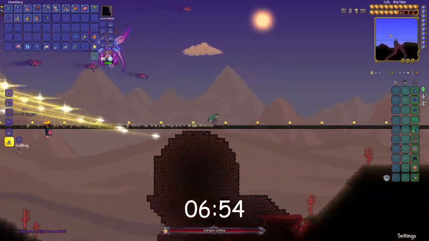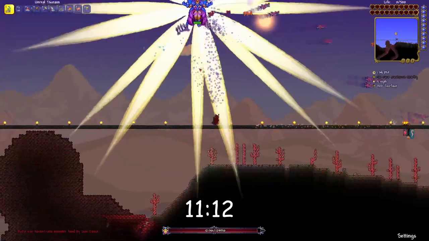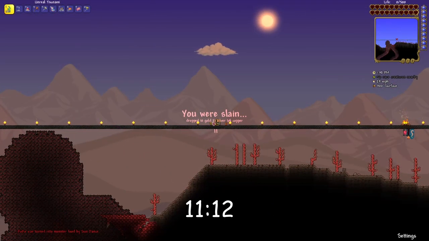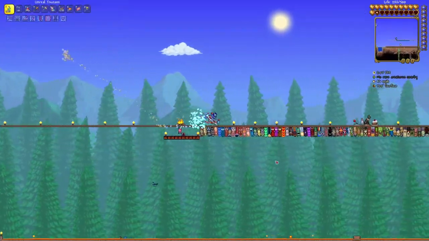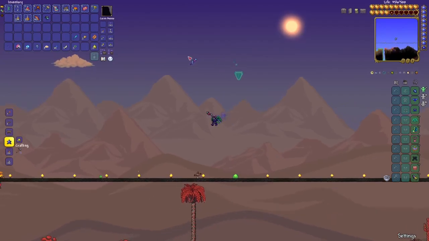So you're shooting lights. Couldn't hit me. Oh, that was weird. That's okay. Oh my god, it one-shot me! Oh my god, it did 5,000 damage at my face! I can't get 5,000 defense, what do you mean? Wait, what? This is gonna be a nighttime fight for sure.